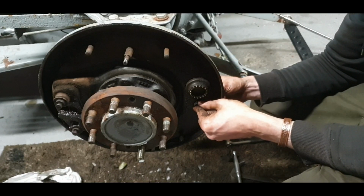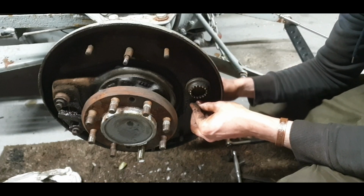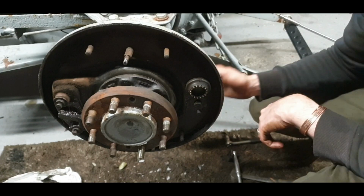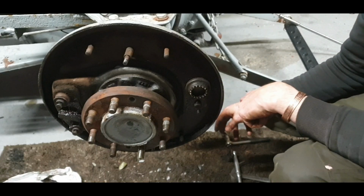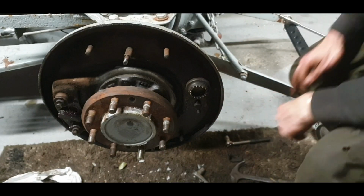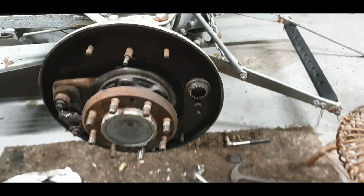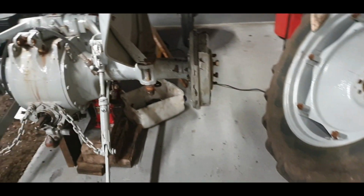I might go and take off the brake drum on the other side now, since I have both wheels off the ground. Tractor on the ground, so that's ready to go. There's a locating pin as well. So 5/8 it is. We don't have that much space on the other side. The wheel there, I can move the wheel if I have to.